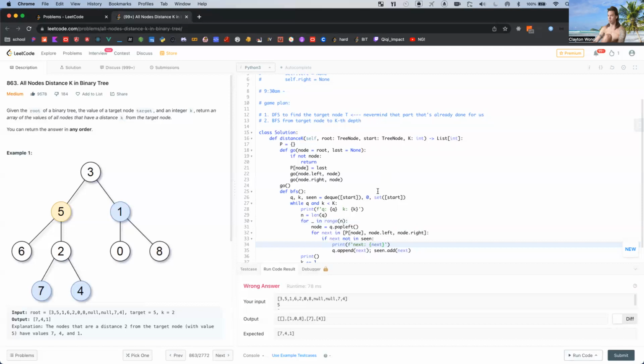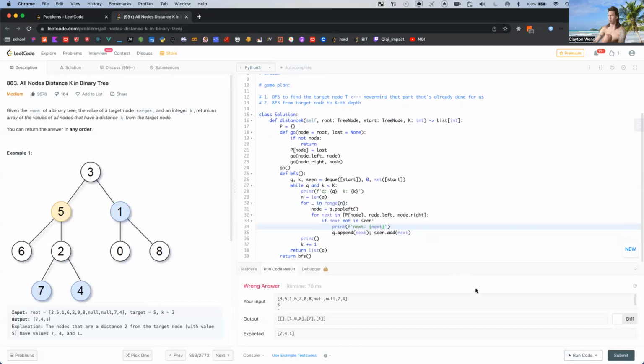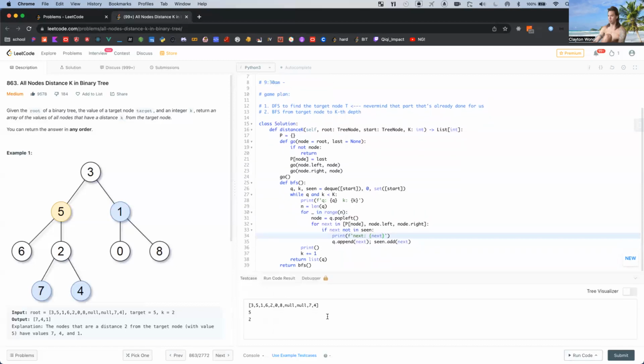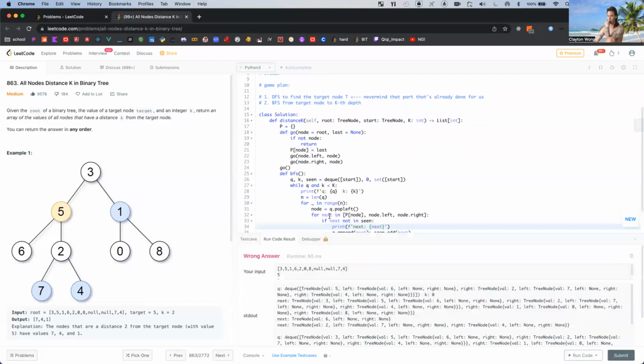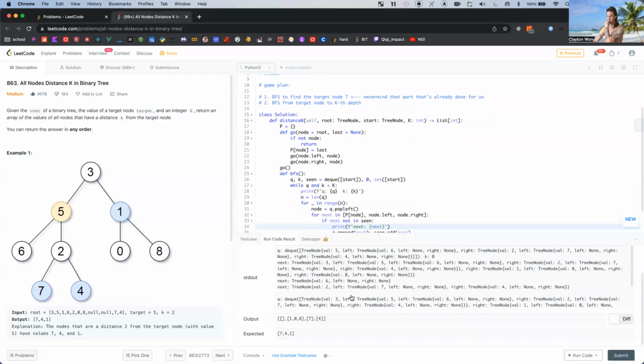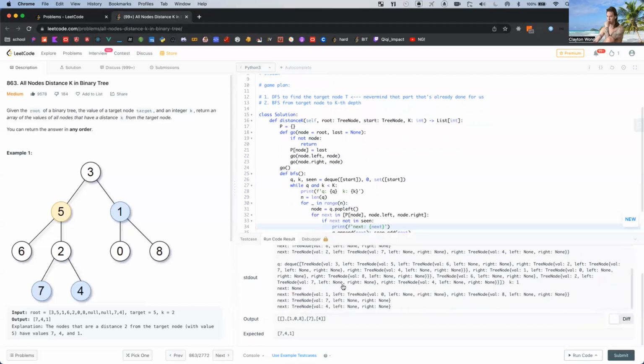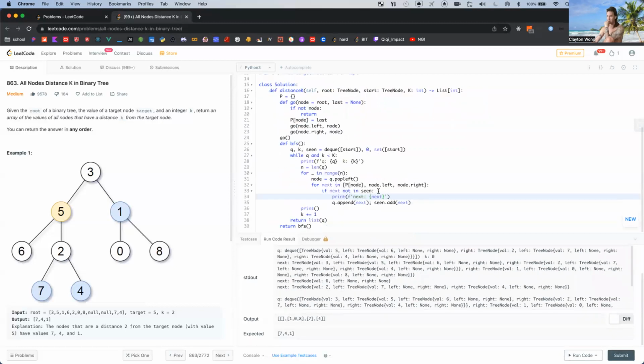Next, we add onto the queue. Okay, let's see what happens here. So these are parents. Holy cow, this is going to be hard to read. Let's just do, all the values are unique.